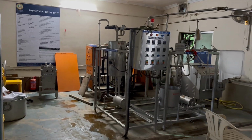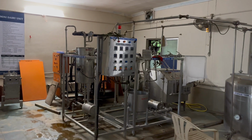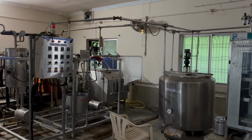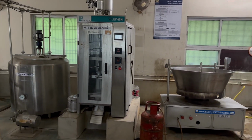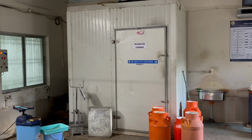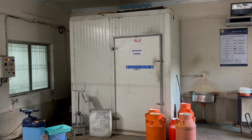This is the packaging unit, which consists of a pasteurizer, homogenizer and storage tank, which comes for packaged milk of 500 ml. Coming to the manual kava pasteurizer, it helps in semi-manual pasteurization of milk, and this is our incubation chamber, which helps to maintain curd. Now let's see how to prepare curd.